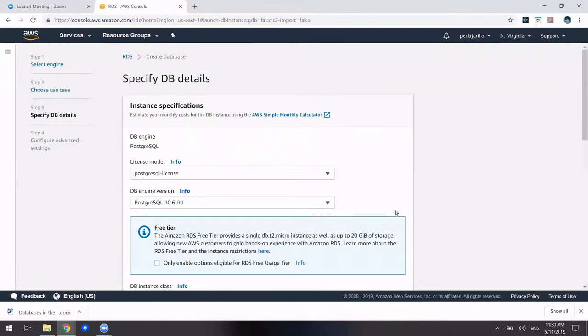Next. In this section, we are going to set the specifications for the database. I recommend clicking this checkbox to see only the options available in a free tier to avoid unexpected charges. You can make modifications in the future if you plan to use the database in production.